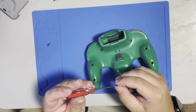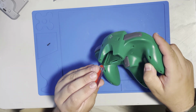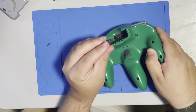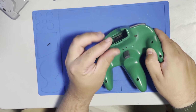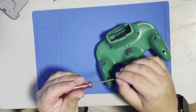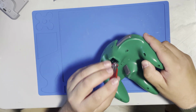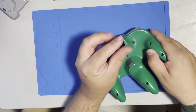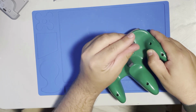Okay, now these are the trickier ones. So you just fit the screw on and just go slow and just line it up, and then you should be good to go. All right, that's a good fit. This control is pretty much done. That was not bad. Let me check the screws tightened.